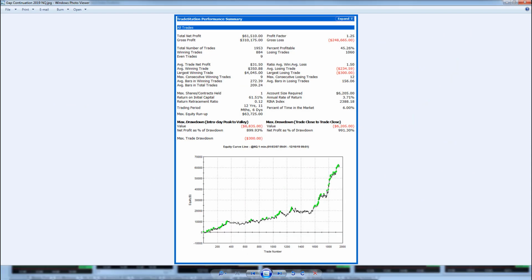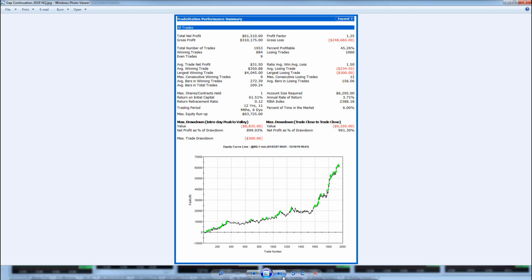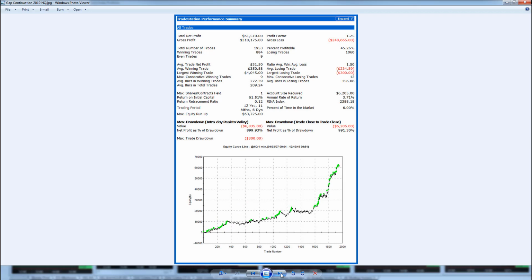And here is a time period, we talked about this in the webinar, where it doesn't do that bad. The average trade profit is low, 31.50, because this part weighs it down. But during this time frame, much higher average trade profit. Let me show you that again. 31 all the way back to 2007. Well, it's $100 during the most recent, since May of 2017. So same strategy. This is a longer term view. This is a shorter term view. Gap continuation 2019 NQ. Also trading at higher point values and daily dollar ranges.